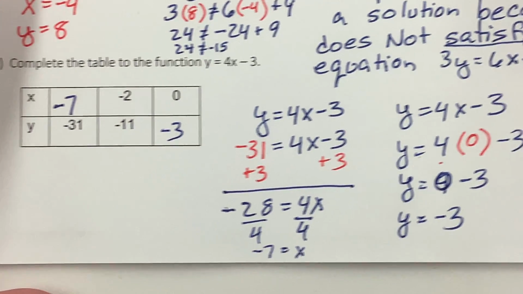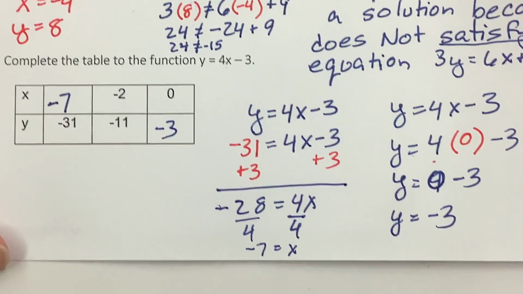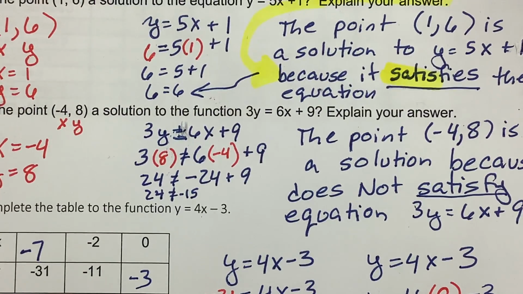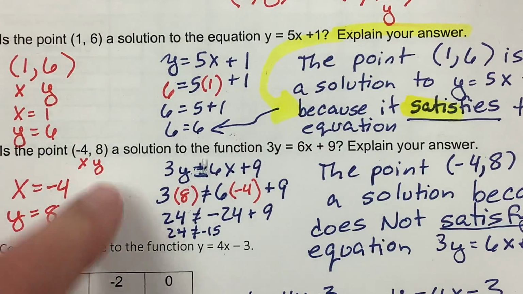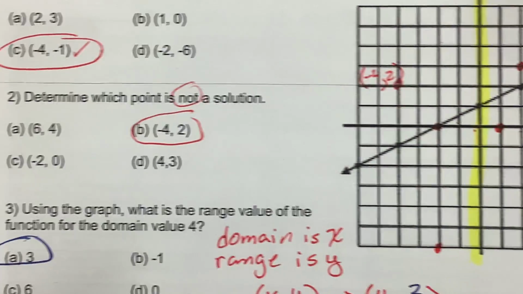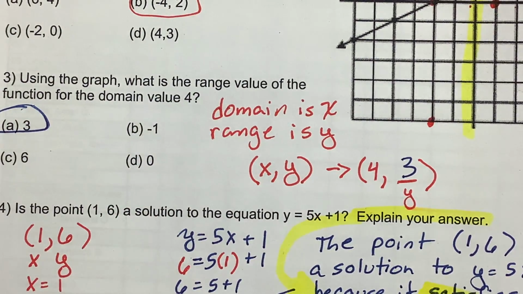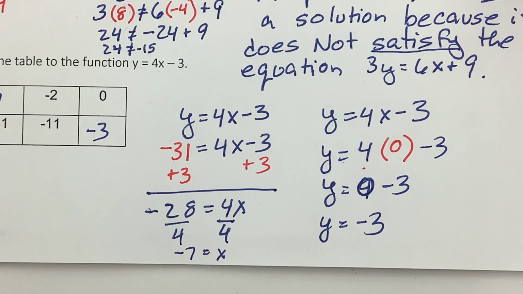Now, could I have done that on my calculator? Yes. But these are part 2 questions, and you're expected to show work. So up here where it says explain your answer, you have to write it out. And you have to show your work. And up here on the multiple choice, you don't have to show work. I did it because I wanted to see what I was talking about. But down here, if it says explain yourself or it's a part 2 question, you do have to show your work.